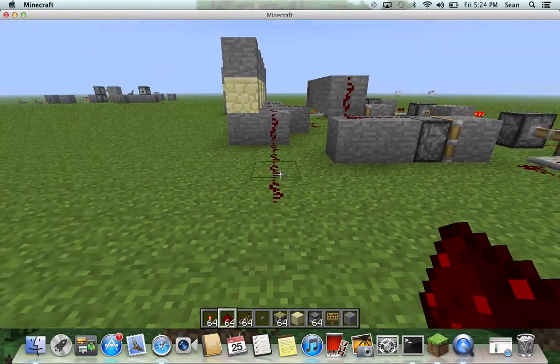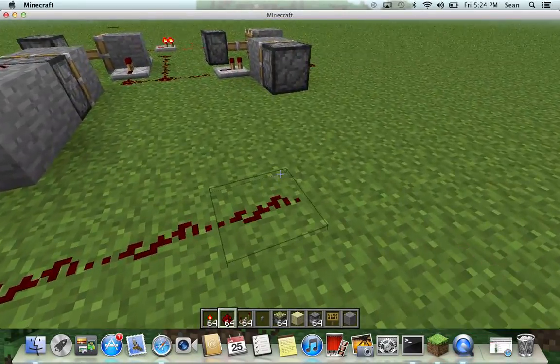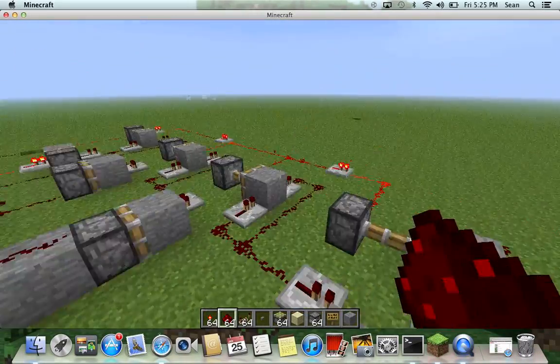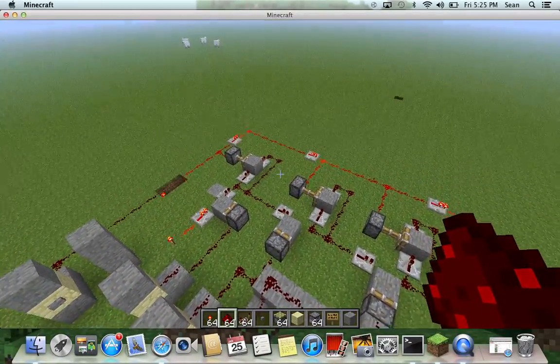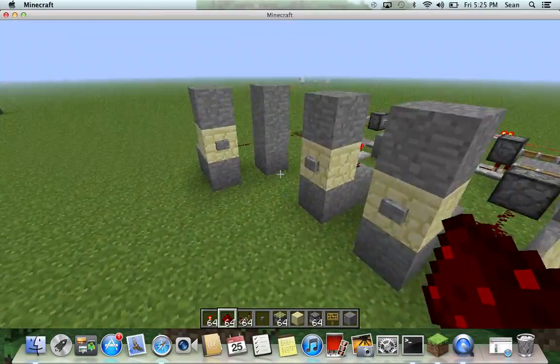When you get into like the 6 combos and 7 and 8, it gets really compact and you have to do a lot of redstone work. But that's fine. So now everything is hooked up, as you can see. Piston, piston, piston, piston, piston, piston, piston, piston. Oops, sorry.